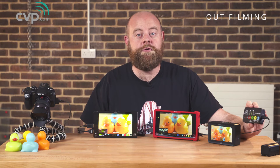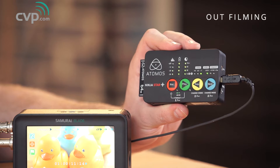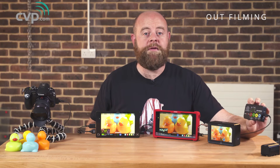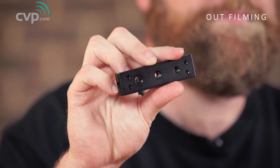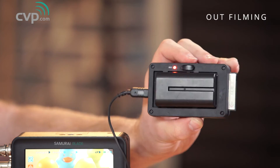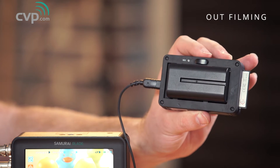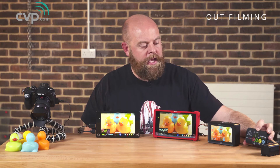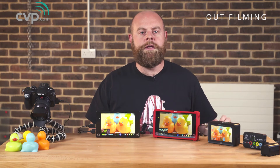There are four buttons on the device and each of them doubles up to offer additional functionality, accessed by either holding them down or holding them down in pairs. The Ninja Star doesn't have any built-in tripod mounts but it does come with its own cheese plate which gives you a variety of options. On the back of the device is where you mount the battery and there's also a second tally light so you know when it's recording. The Ninja Star is a great little device — it gives you really good bang for your buck. It works well as an entry-level recorder but also really well for when you need a recorder in a specialist circumstance.